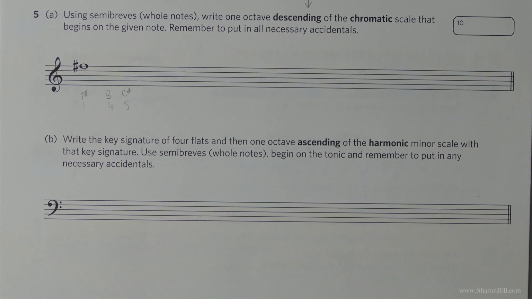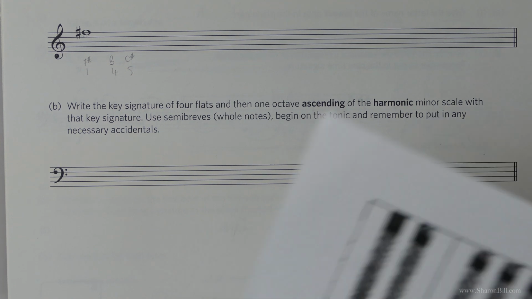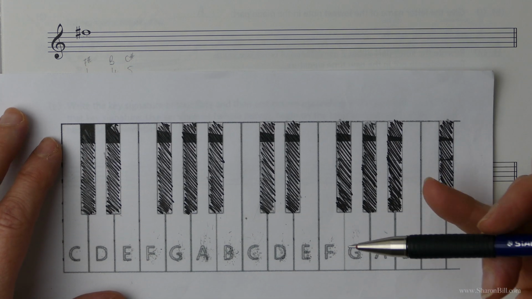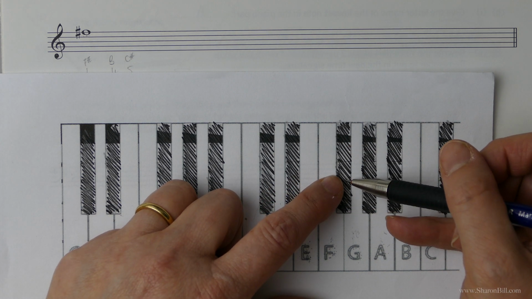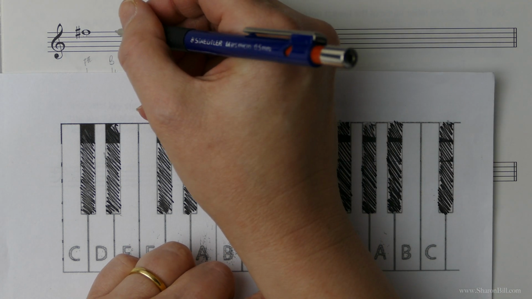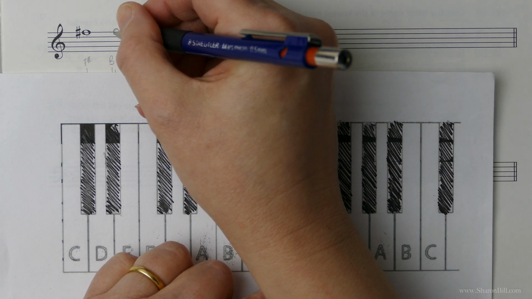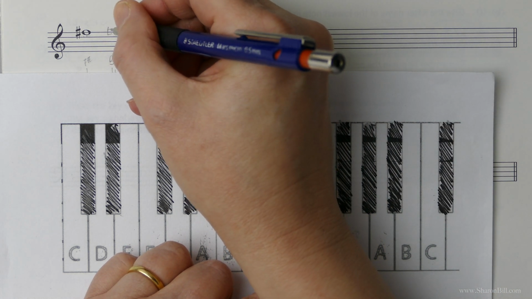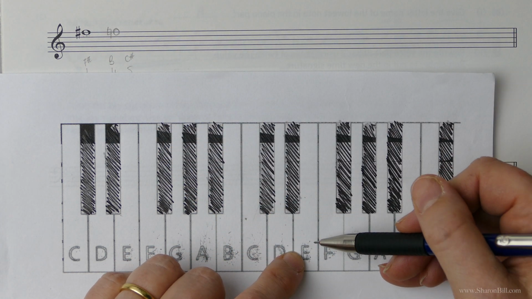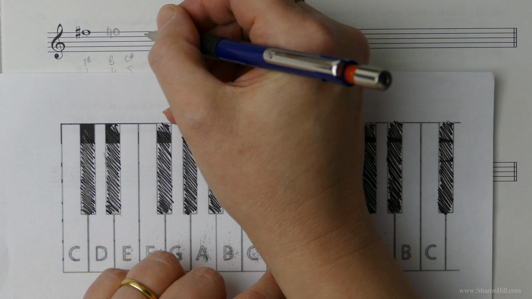And so now keep it in semibreve, so we don't have to worry about stems or anything. We've just got to get the blobs in the right place. So we're starting on F sharp, so the next note down is F. And so of course we have to cancel the sharp, otherwise it's still F sharp. So don't forget to cancel what's gone before. The next note will be E.